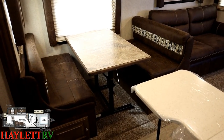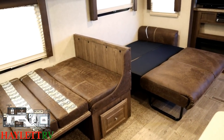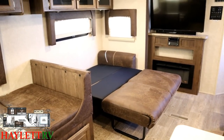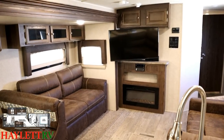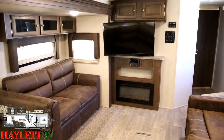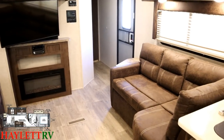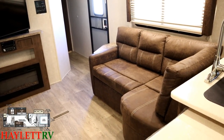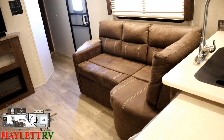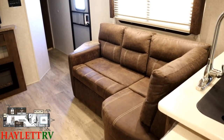It's a couple's rig, but if we take note, you can see that this can all kind of fold down and fold out and get out of the way and give us some pretty good guest capacity. Depending on how big they are, you could have a little one on the dinette. You could have one or two bigger guests on the hide-a-bed sleeper sofa, but something that's easy to overlook — this really cool kind of L-lounge Rockwood came up with. I think you could put another little one over there, and if you take the cushions off to give you a little more room, you might be able to put a bigger guest on that thing for a night or two.